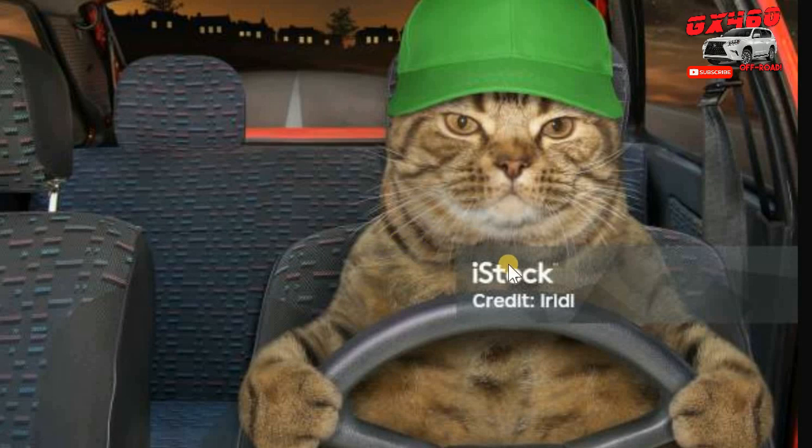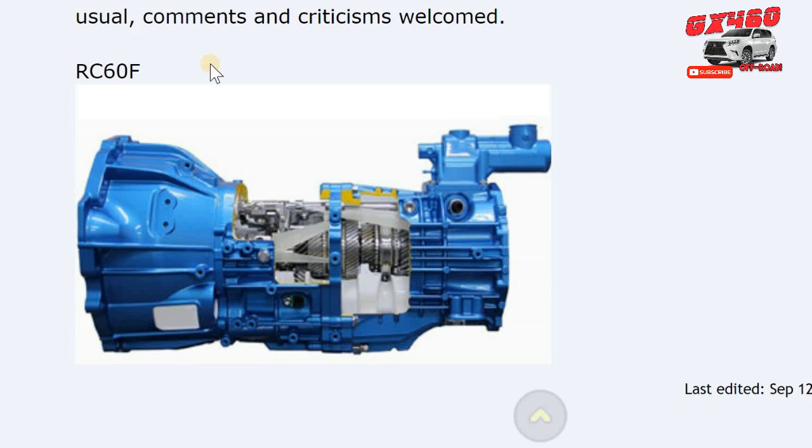But again, with that fun and that excitement comes mistakes, comes human error, comes misshifts, weird downshifts, weird upshifts, all sorts of nonsense. And that's just what happens. It's a characteristic of driving a manual transmission. So it's more susceptible to driver mishaps. So even though it's highly, highly, highly improbable that there's a problem with the transmission, this RC60F that's a decade old now, that's undoubtedly how it's going to get twisted and warped in the world of internet fear-mongering.